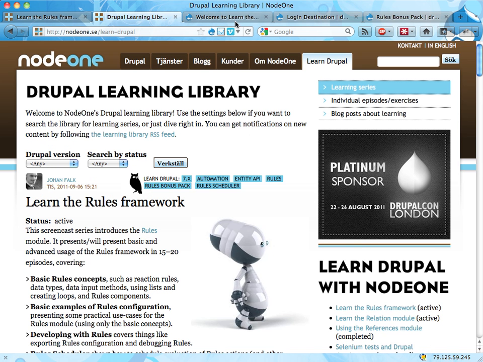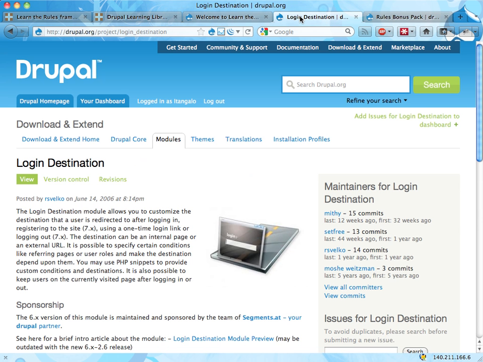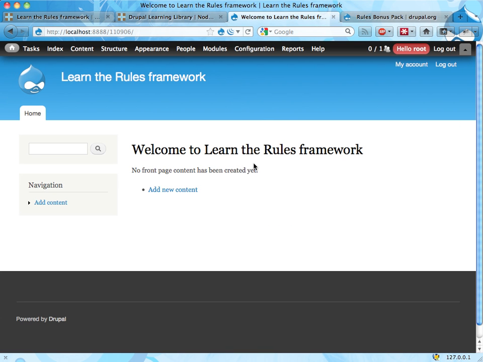Right, so that's it. Here's the sandbox site. We have a new clean sandbox site that I'm using, nothing particular about it. And I thought in this screencast we're going to mimic some of the functionality found in the login destination module that allows you to set a page that you're redirected to when logging in. We're going to have administrators be redirected to the content overview page when they log in, so they see any new content posted to the site. And we're going to have regular visitors, regular users, redirected to the front page.